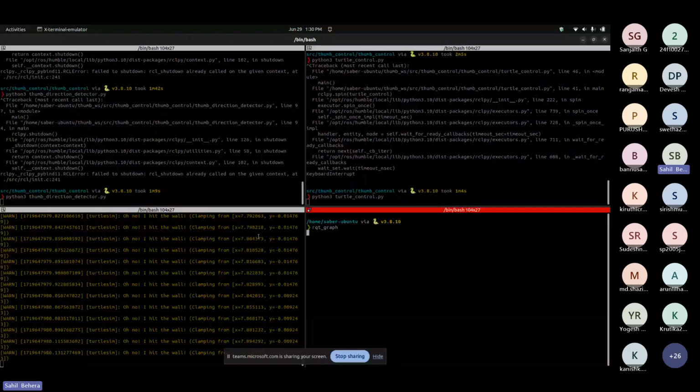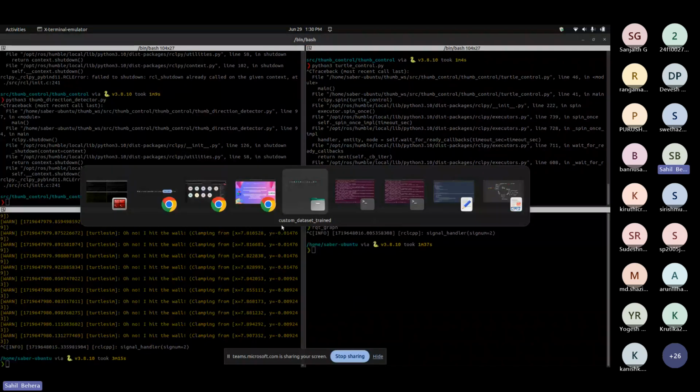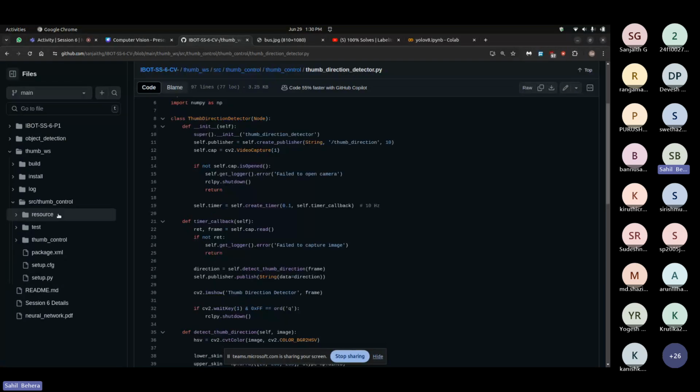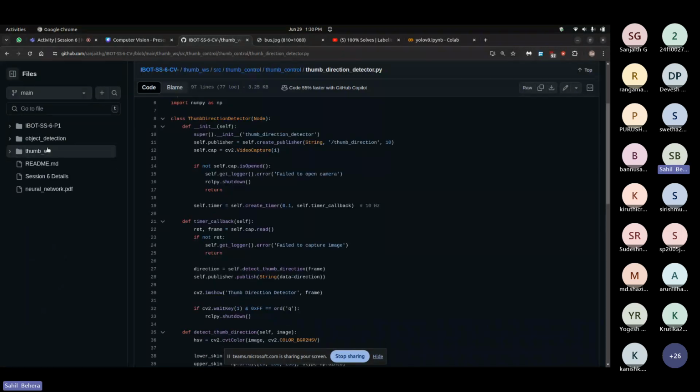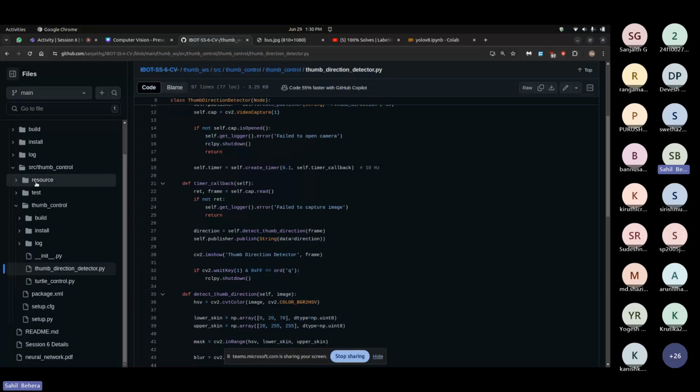So if I close this, and if you want me to explain the code, we'll go through the code now. This is the workspace of a ROS. You would have seen that for ROS applications to work, it needs a specific workspace.